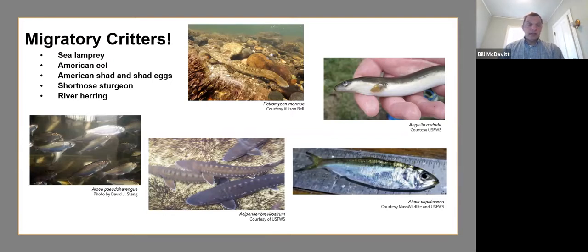Melissa and I have a colleague, Ken Sprankle with the U.S. Fish and Wildlife Service, who's done a lot of great science and data collection on blueback herring, looking at the age of the fish, and trying to get some estimates on the population. And he does a bunch of sampling downstream of Holyoke. So there's some good science and some good information coming out of those efforts. I think with that, I will wrap it up.